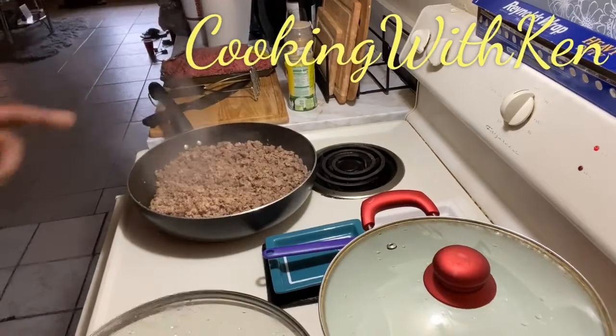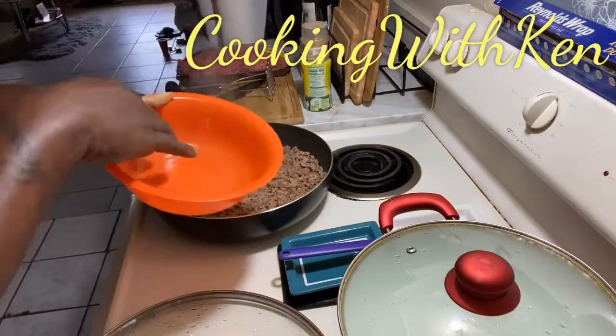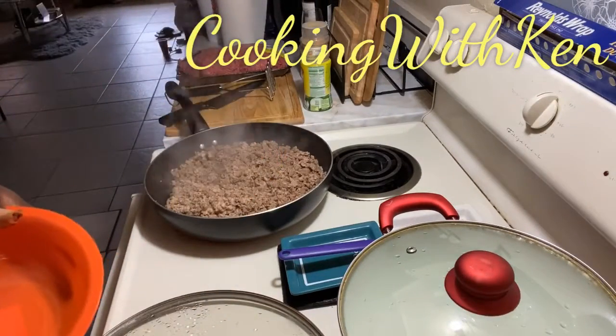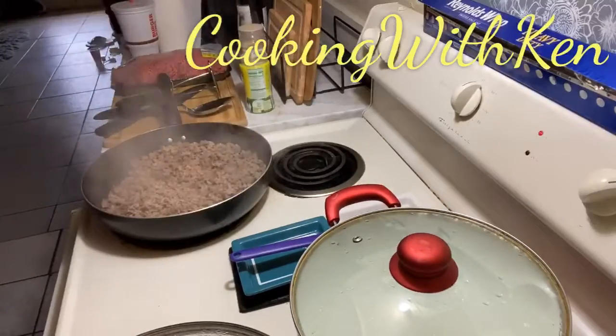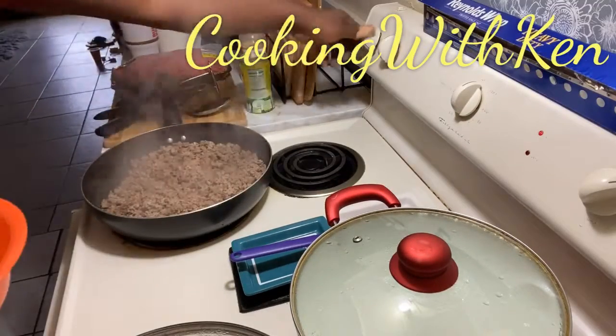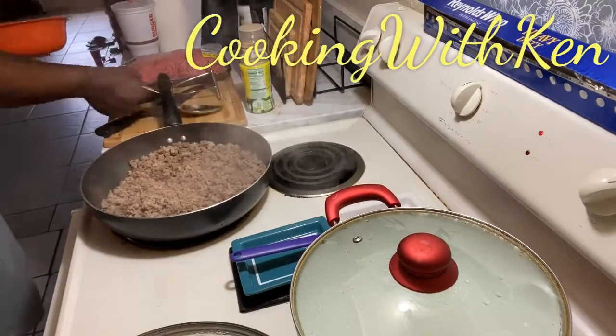So I'm gonna let this cook a little bit longer so it can get a little browner. I'll transfer that to here, and then I'll go ahead and start with the ground beef. So I'll be right back with you guys. Okay, so I am back again. I'm gonna turn the heat down just a little bit. The ground pork is about done.